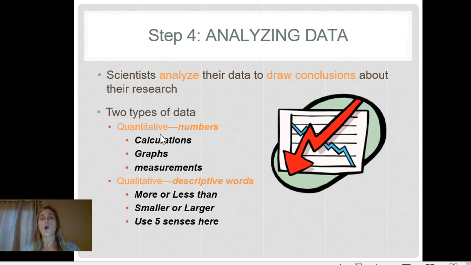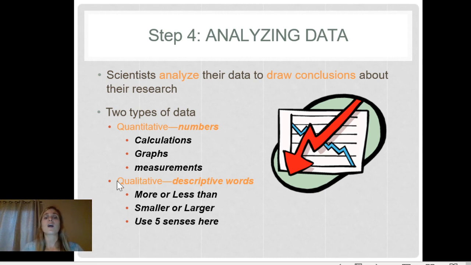Quantitative with an N always means numbers. It's data that you're collecting from an experiment that you can measure with a ruler. You can measure with some sort of volume measurement, so you're talking meters, kilometers, miles, inches. However, in science, we always use the metric system. So we're talking meters, kilometers, centimeters, millimeters, something like that, or liters, grams, anything that you can measure with numbers, okay? Quantitative with an N means data that is numbers. So again, first type of data, quantitative data with an N, is numbers with an N. So any kind of data that has a number.